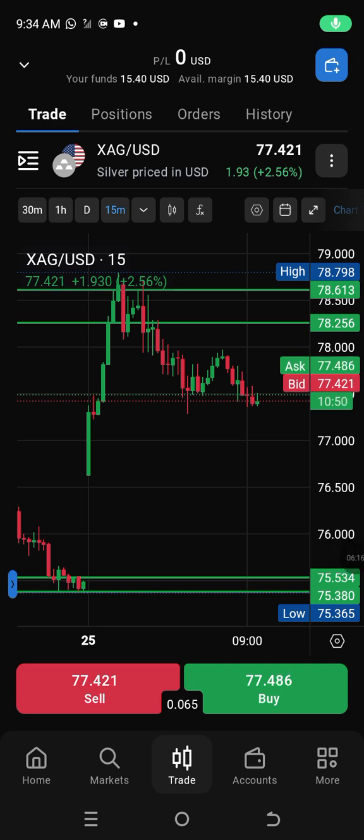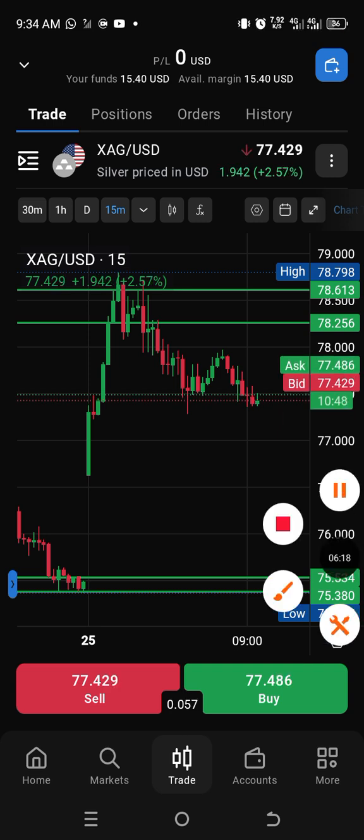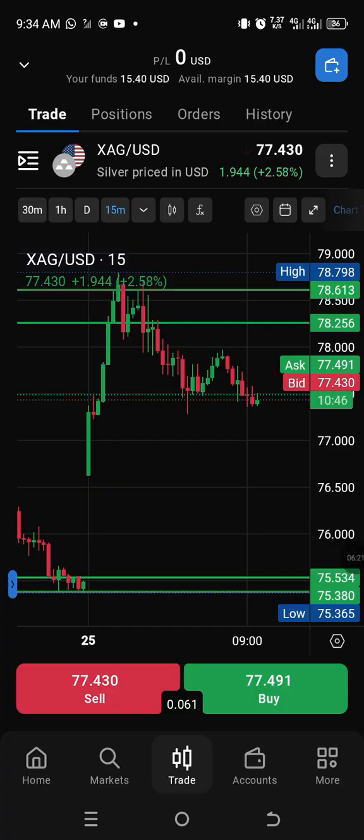Yeah, according to my research, 20 ounces will do. But I think this is risky. I've never tried it, but we'll see how it moves. The problem with silver, it's so fast. So if it was lot size of MT5, it was going to be better. But ounces. Oh, okay. Let's see how it goes.